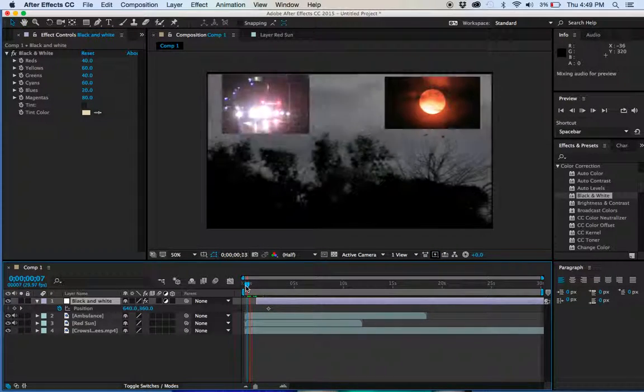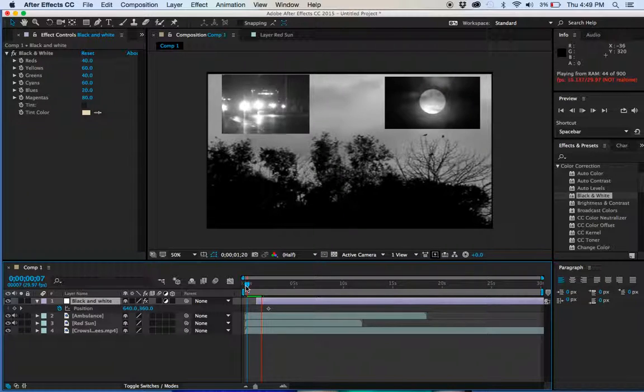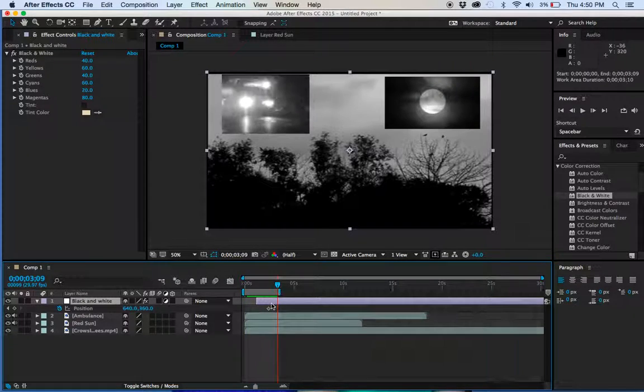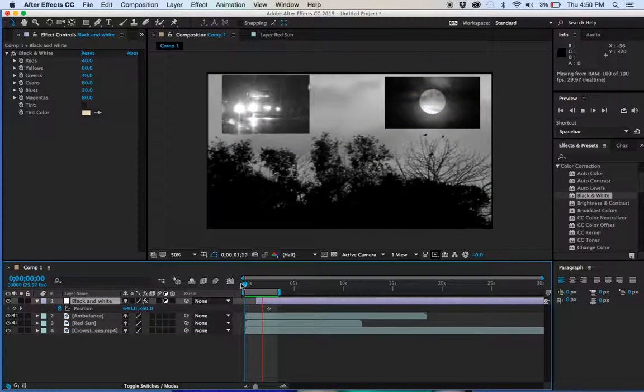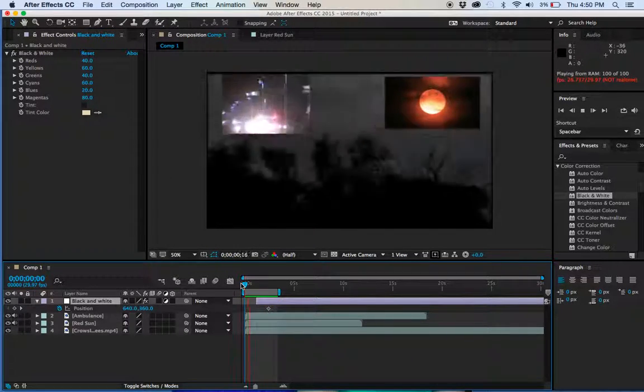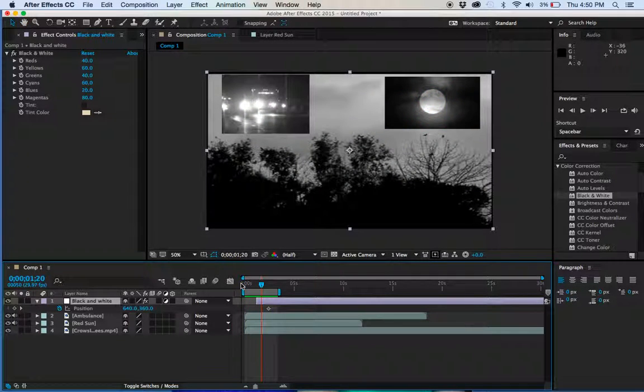So let's try that again. Okay, so you can see where it turned from color to black and white. So right there. From black and white back to color.